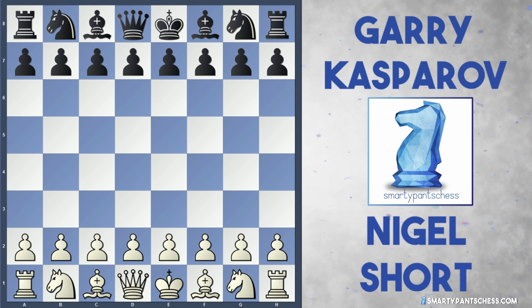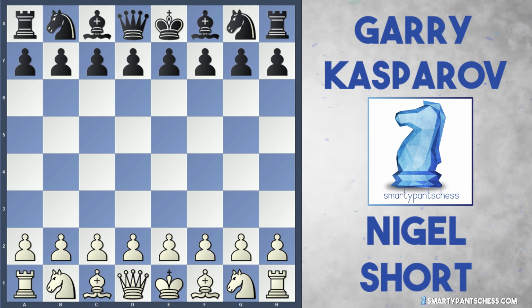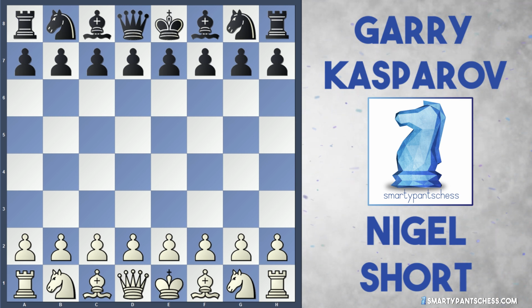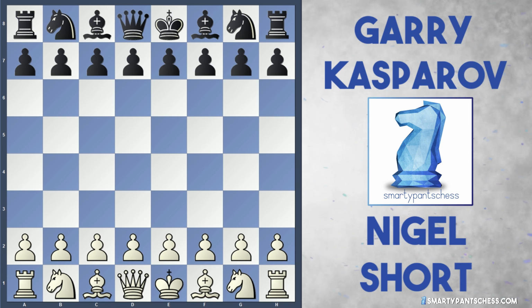Batsford chess openings, written by Garry Kasparov and Raymond Keane, only gives White a slight plus in this line, and that was written by John Ems. So let's get straight into it.